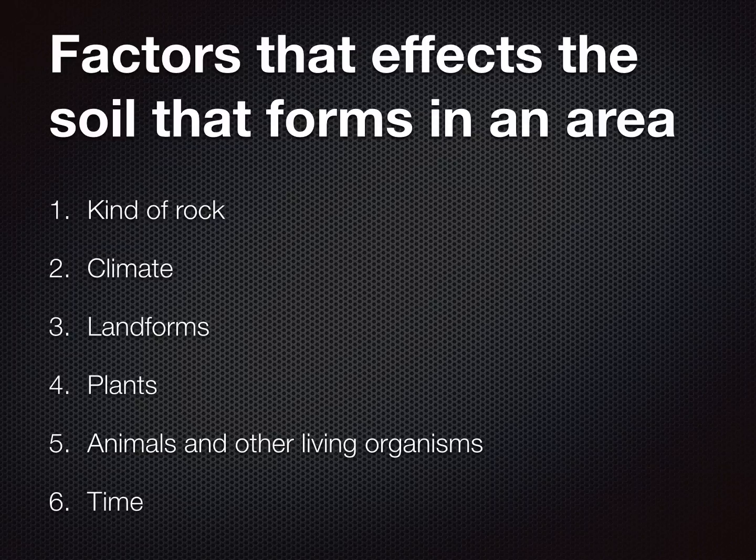And the last one is time. When I talk about time, I'm telling you how much time the soil actually has to develop. If you think about Antarctica, where it's frozen over all the time, that soil's never having time to develop, meaning it has very poor soil compared to soil like in the rainforest or around here. So we'll talk more about these factors as we go.